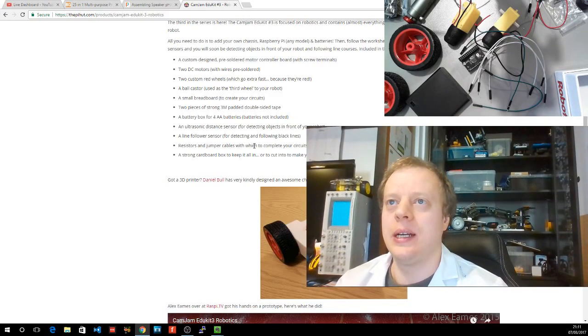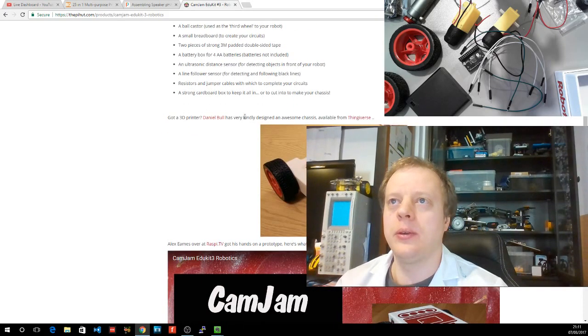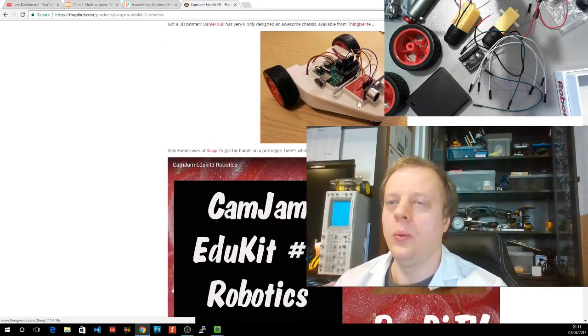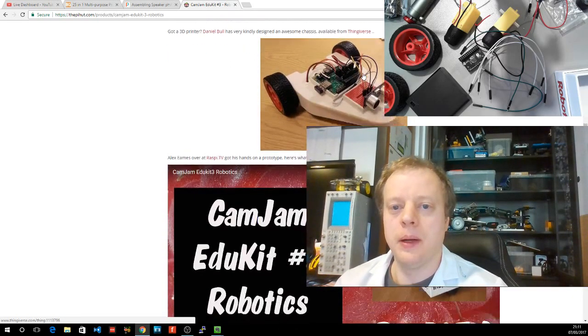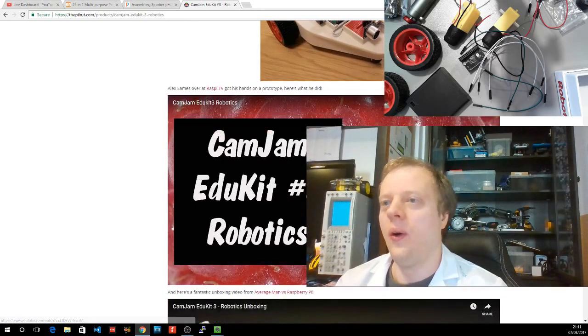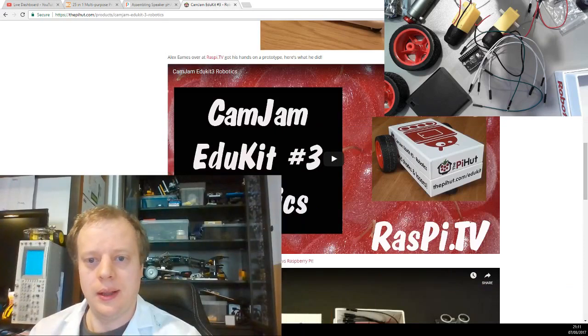Ultrasonic distance sensor, line follower, strong cardboard box to keep it all in or cut to make your thing. Thingiverse for the 3D printer. Ooh. That might be a thing to do. That's not going to be a thing to do in a short time tonight. Or, like, hold on, if I move myself, like that one. So someone else has already done that.